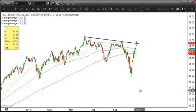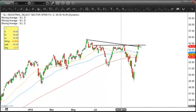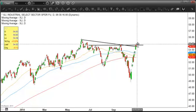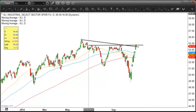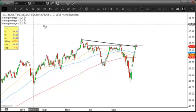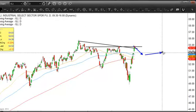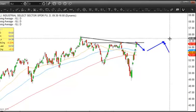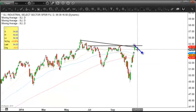Well, first of all, this move here has just been way too exhaustive. You can look at various different momentum indicators, and just common sense will tell you that yes, ultimately we likely will push above here and go higher, but in the immediate to near term, even if we get a breakout higher, what this type of pattern needs to do is something like consolidating and then maybe go higher, or maybe just consolidate more, and then ultimately go higher. However, and that's sort of the best case.